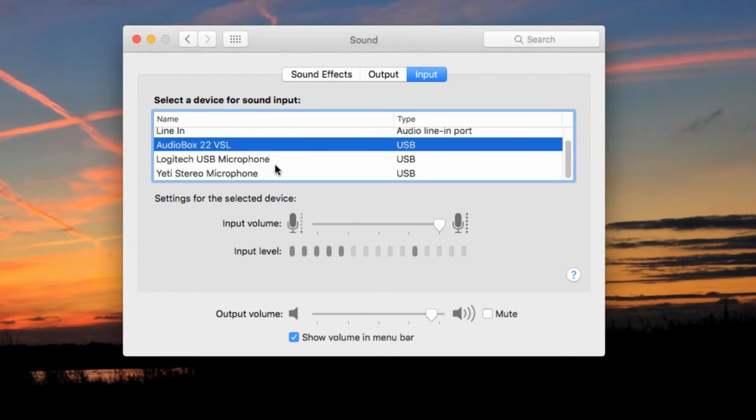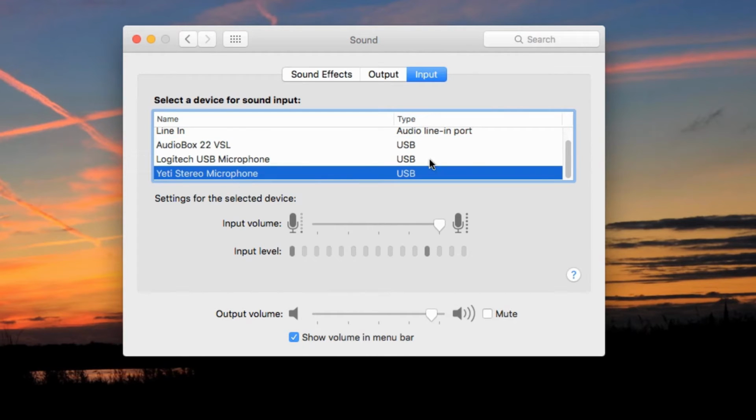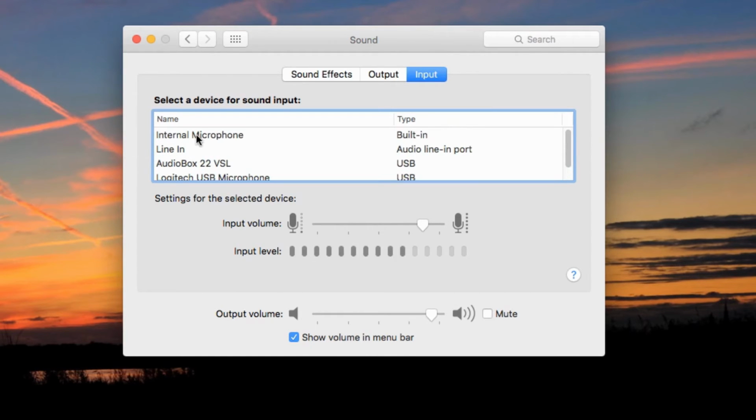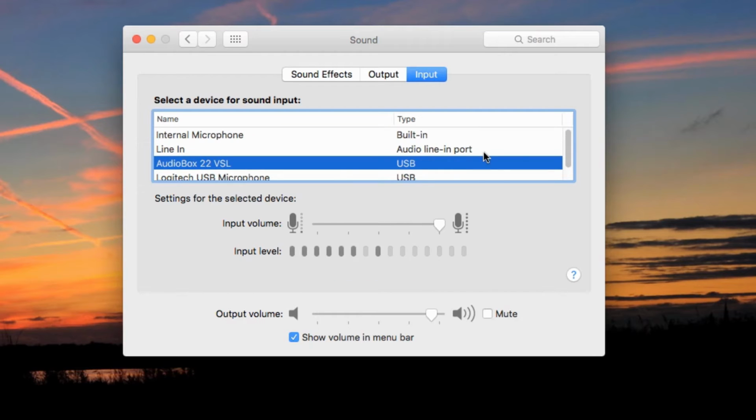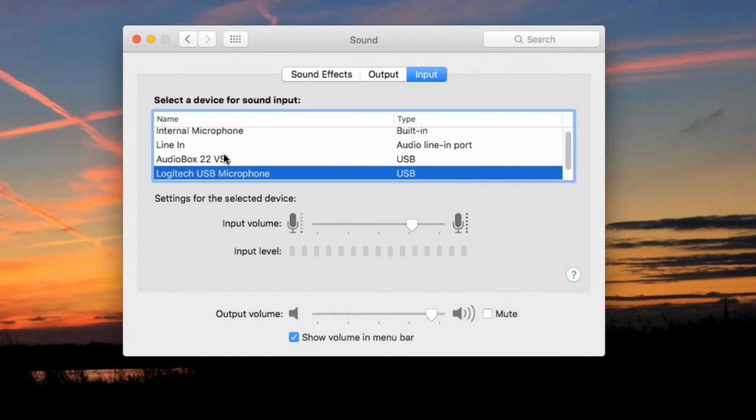So everything else, that interface and this interface will work, and it sees that I have the built-in one and the audio box and the USB. So this is the cheap one. This one will work, virtually anything will work. And when I touch it and bring it up close to me, because it's just sitting on my desk when I'm not using it, you can see the input level working. That tells you the machine is seeing it. Now we need any Core Audio device to see it.